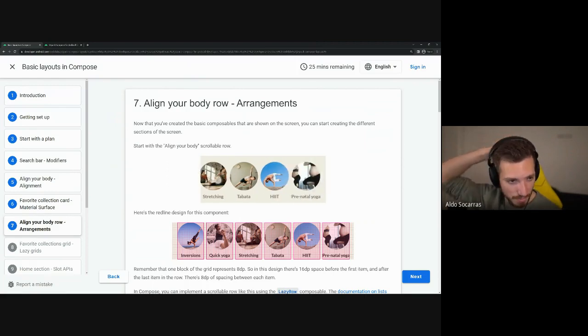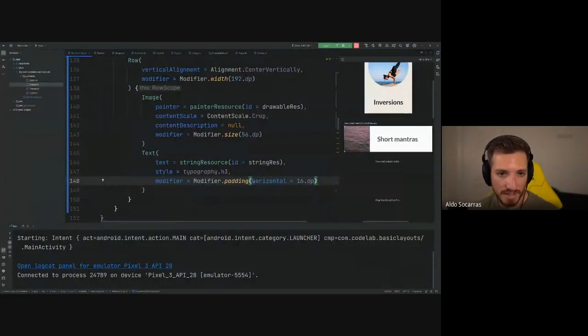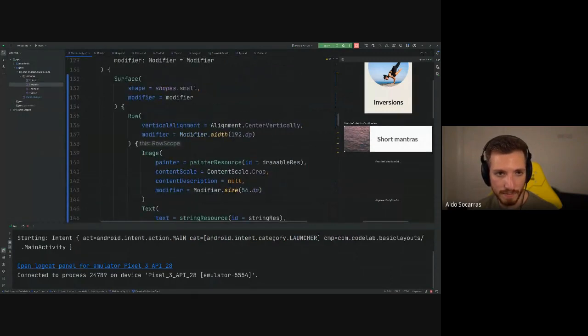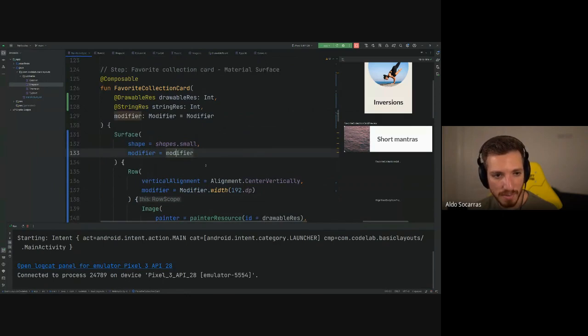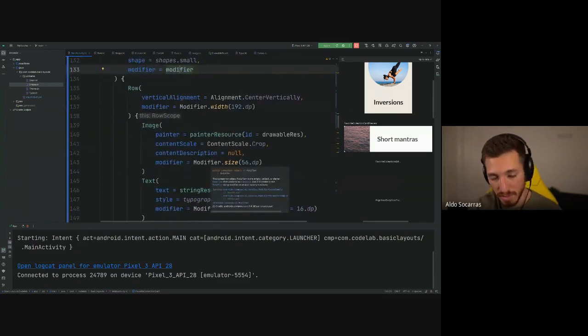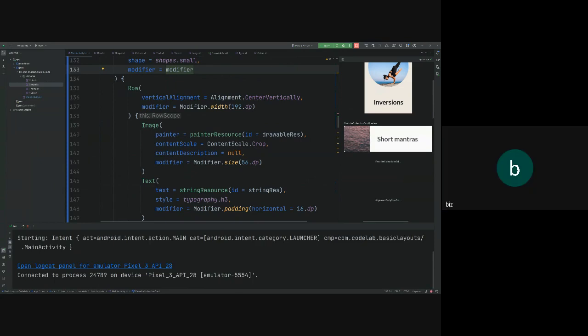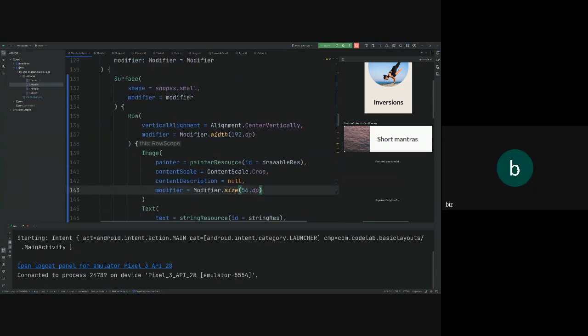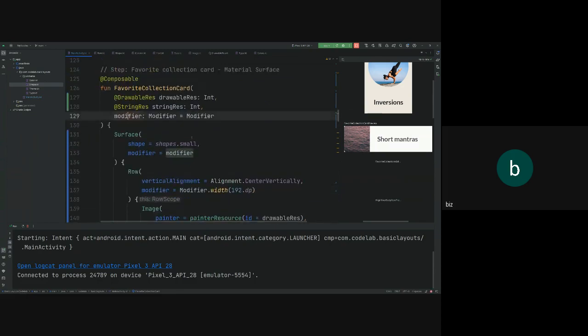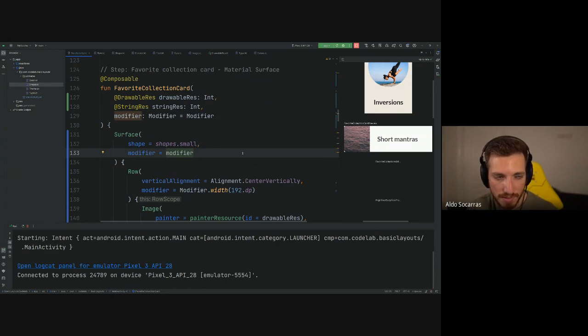A couple questions that came up for me were, instead of reusing this modifier that's been passed down, since we initialize it up here, why can't we reuse it at the bottom? Or why do we choose not to reuse it? Maybe Bismarck, but if not, that's something I'm definitely going to note for next time. Yeah, because the row and the text have their own. So basically, you have the option to use a separate modifier for each of the composables if need be. Right, so it's just the flexibility.